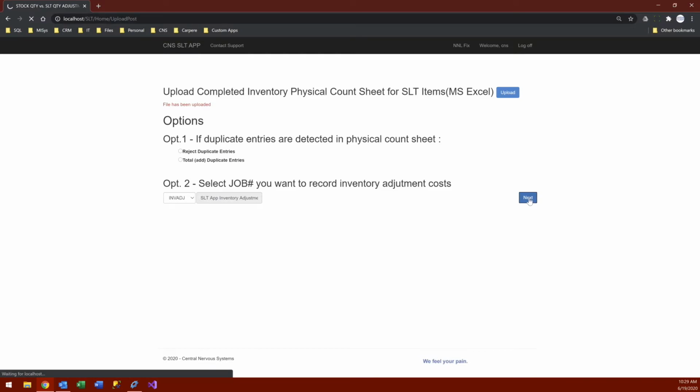what the system is doing is taking the data uploaded and comparing it to the digital quantities that are currently in MISys and coming up with any discrepancies. If you remember, as I told you in the beginning, the physical quantities, which are what is entered as part of the Excel file, will be the reference point, because the physical is what is real, and we want our digital quantities to reflect what is real on our shop floor, on our warehouses. So it might take a few minutes here adjusting this and creating the report.